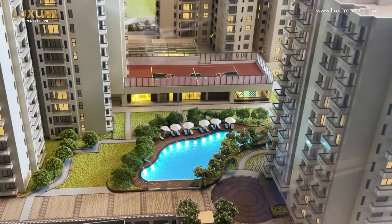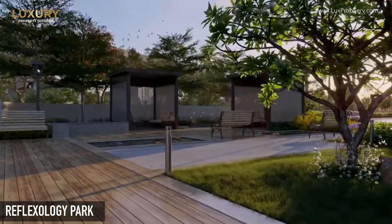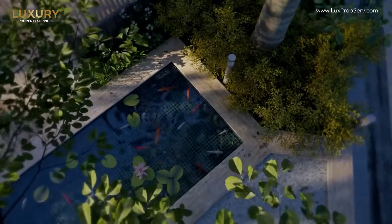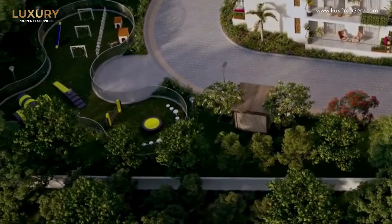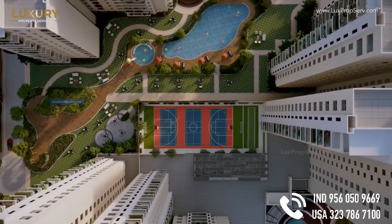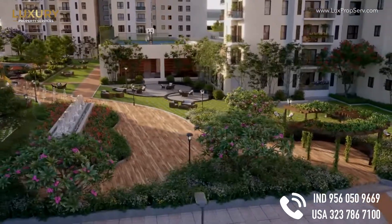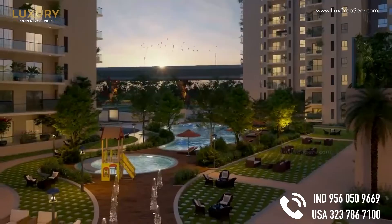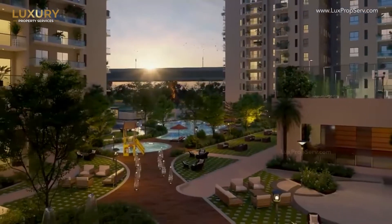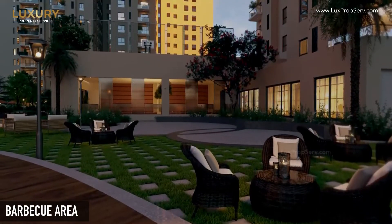If you consider the right back side of Argon, in this area you have the Reflexology Park, senior sit-out area, a fish pond, and a pet playing area. The entire site from the center — the heart of the project — will look somewhat like this. So here you have the senior pool, the adult pool, the Jacuzzi, the kids pool, and an interactive fountain for kids. This area is basically the barbecue area.